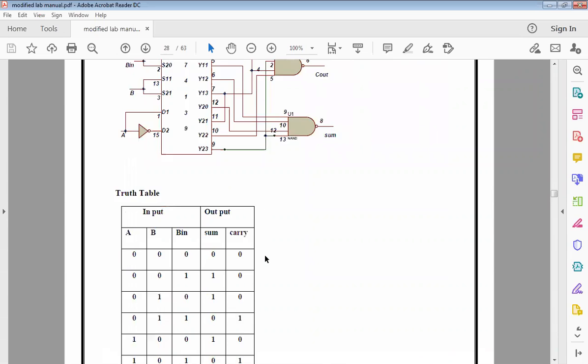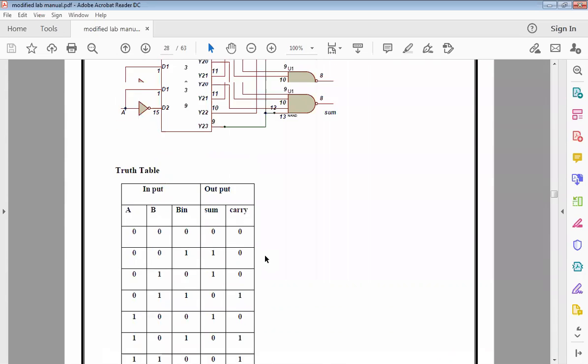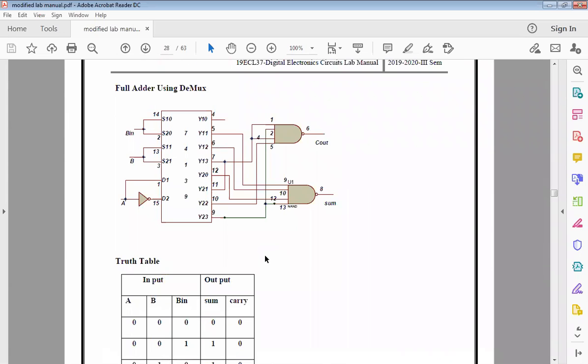So here, in order to get the function, I think you must be remembering we had a question in the internal also to perform decoder, right? Use decoders to implement adder with an OR gate. The same concept can be seen here.